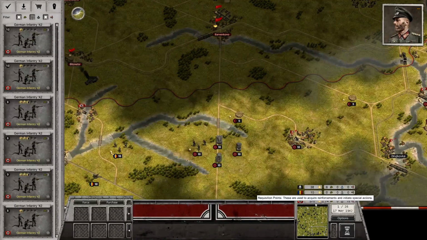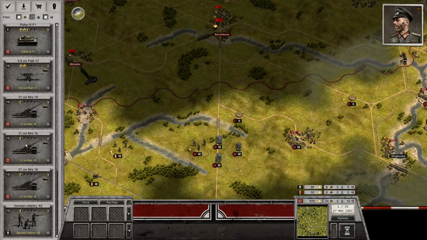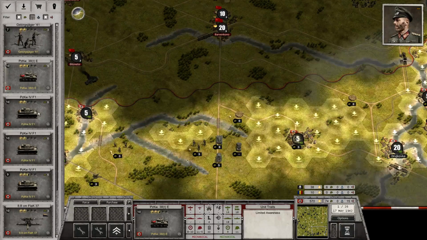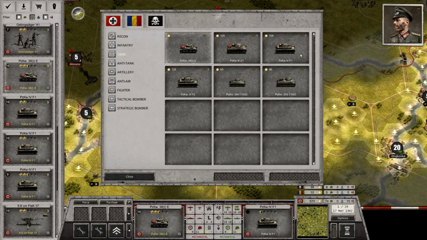Only 570 points. Alright, let's get our armor up here. We got Panzerkampfwagen F1, F1, F1 and a 38T. The 38T is actually better against armor, but much weaker in defense. The Panzer IV is also much better against infantry. So I think we should upgrade this one, preferably to another Panzer IV.